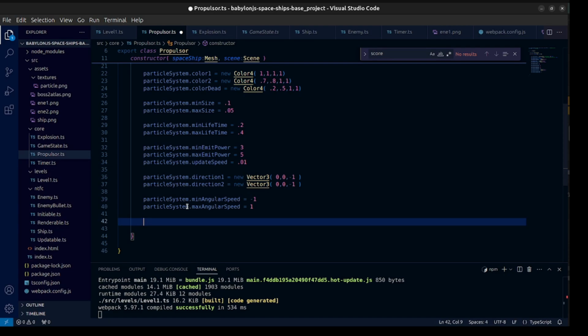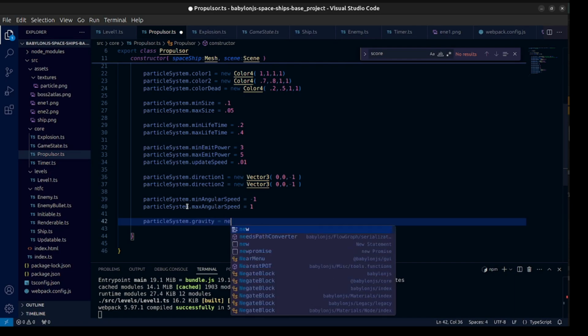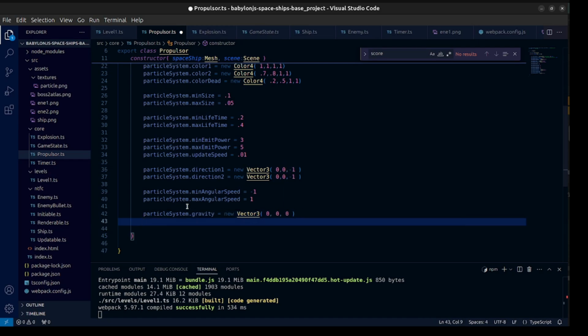And the gravity, persistent gravity equals new Vector3. I won't have gravity for that, right? So my particles should not have any gravity for the thrust engine.